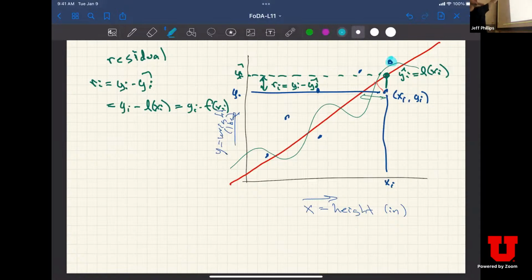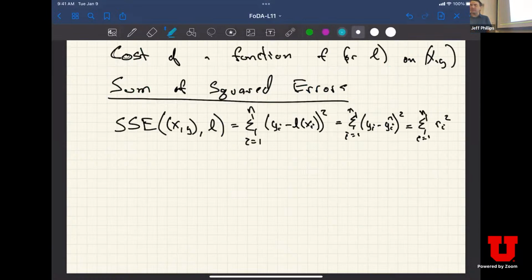In some cases, someone might write the residual as y hat i minus yi instead, swapping the order. It ultimately does not matter very much, because when we consider these in our error formulation, we're squaring them. And when we square them, the sign goes away, right? The square of a negative is the same as the square of the corresponding positive value. So if I swap yi and yi hat, it's going to give me the same value inside the square.